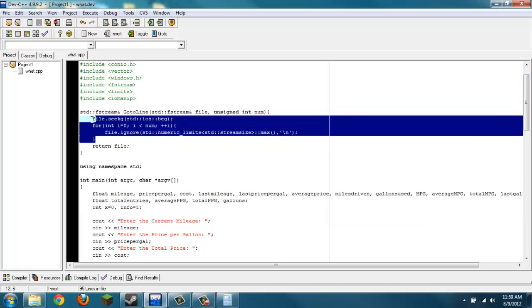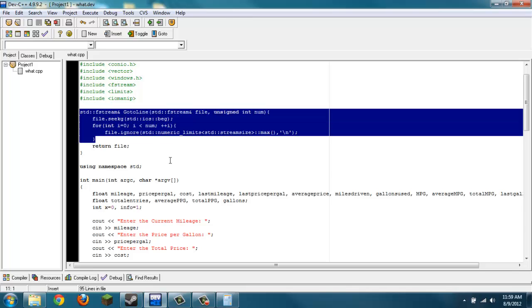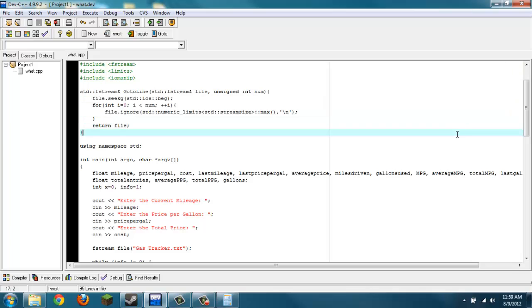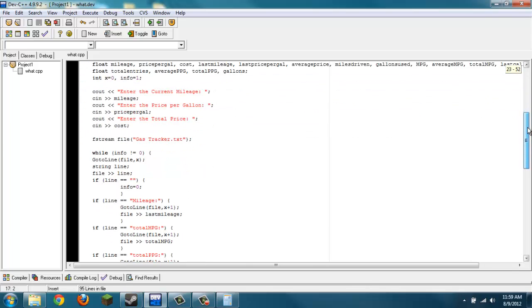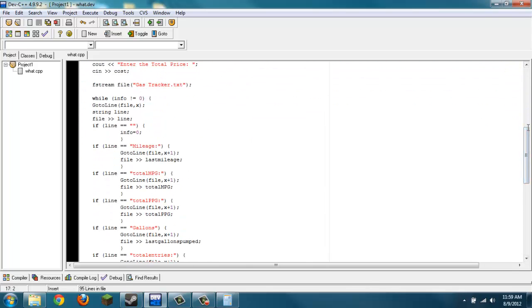I found this code, which will go through each line of the text document. I don't exactly know how it works, but I know that it works. Basically, it opens up the text document that you store all the information to. While there's still info on the line, and it's not just a blank line, it'll go ahead and repeat this process.